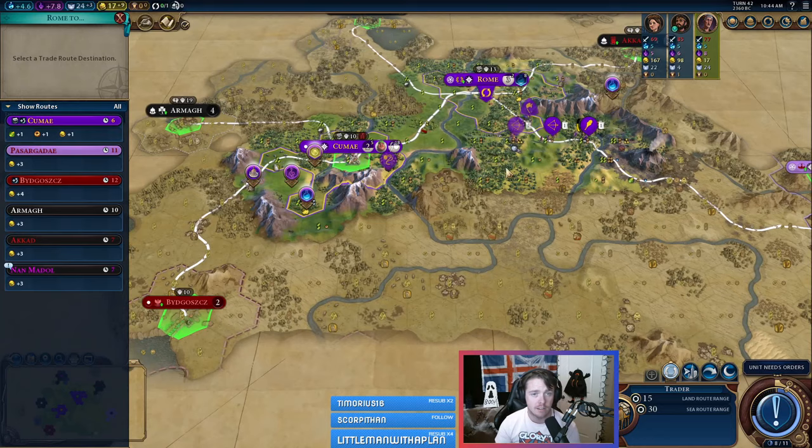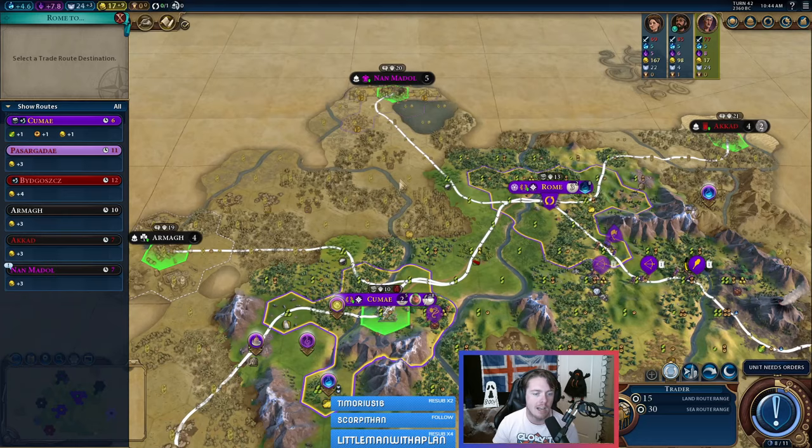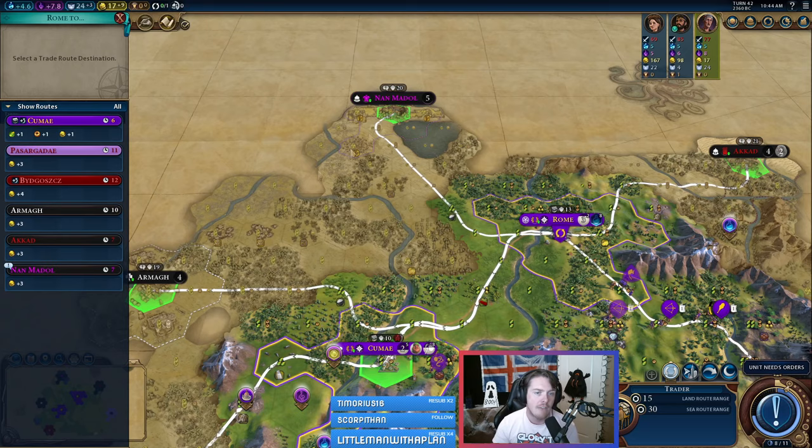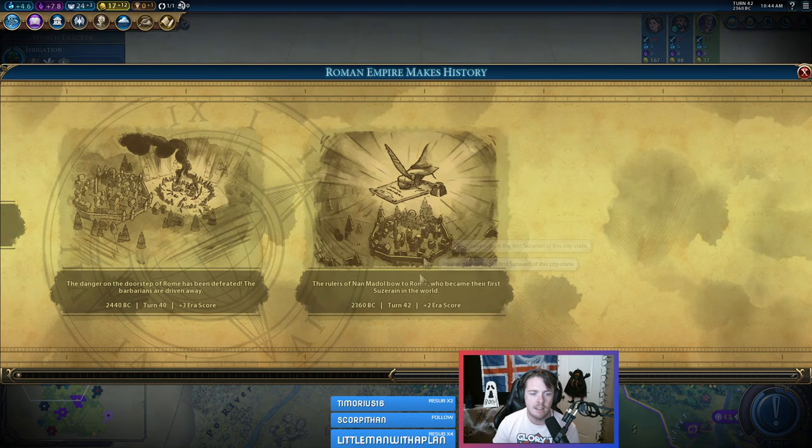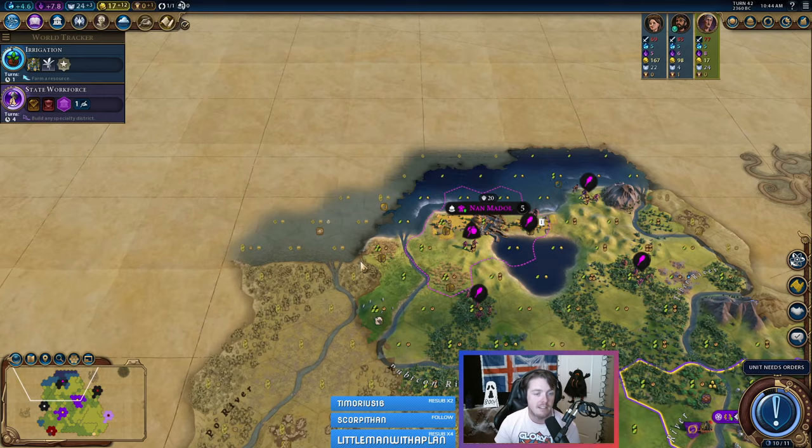We already have roads between our cities, which is awesome just because we're Rome. Getting a road up here isn't that important, but as you can see with this exclamation point, if you didn't actually check the quest, you know that sending it to Nan Madal is going to give us that envoy, which is really important for the suzerainship of that for us in the early game. There it is. So we have our era score for being the first in the world to suze Nan Madal.